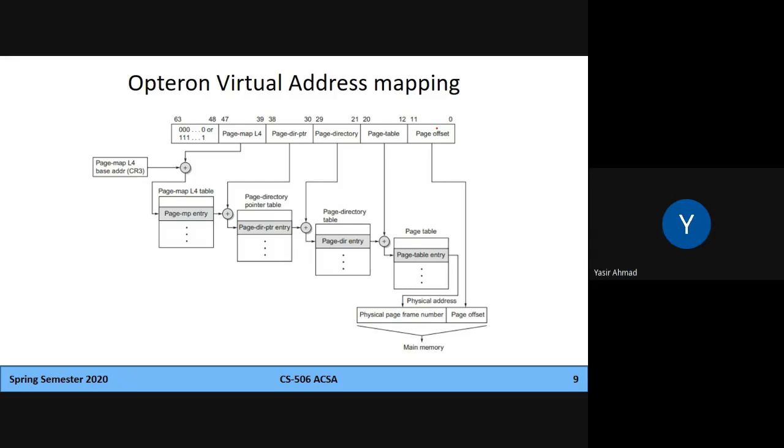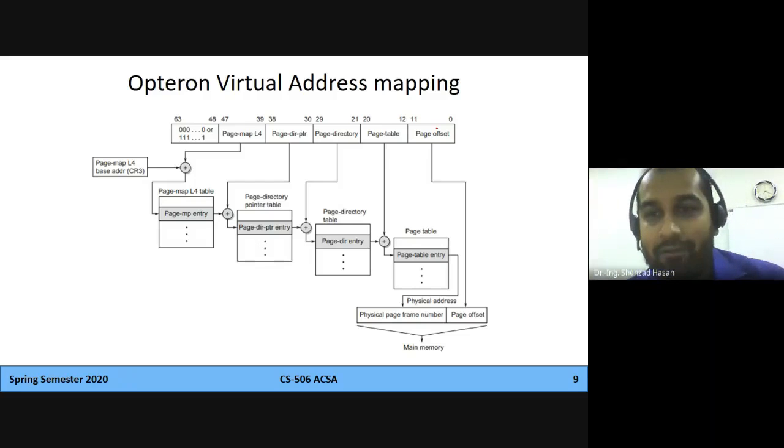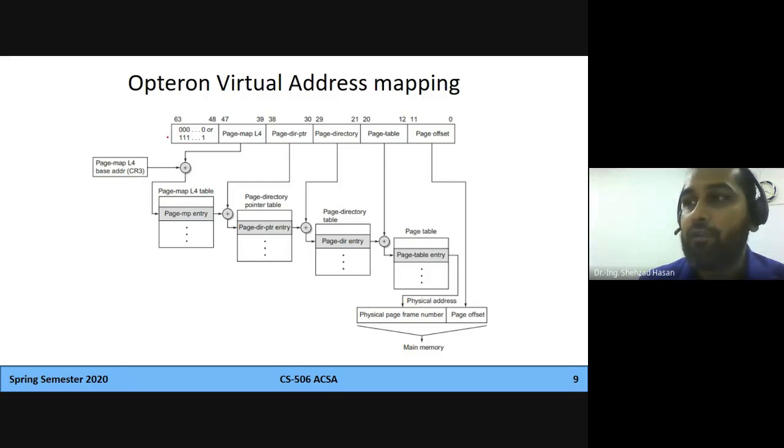So actually, that 64-bit address is going to be translated in such a way that the first few bits are constant. It's not taking the whole thing because we don't have such big memories up till now. But whenever you design a processor, you design it for the future. What if we have such a memory? So some of these bits, 48 to 63, are left unused. So actually what you're talking about is 48 bits.